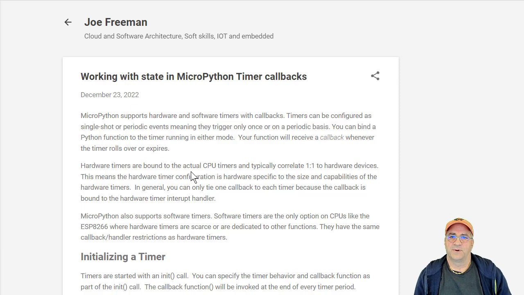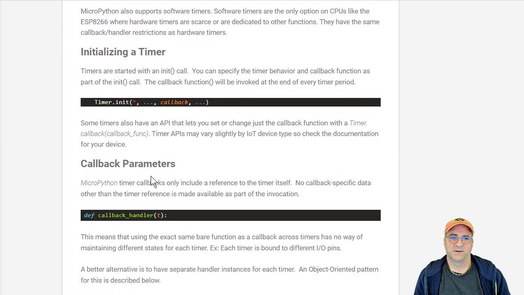Yay. All right. So really, we're working with MicroPython callbacks, right? That's how this works. And what does that mean? And what is implied by that? Well, to make this work, basically you have to initialize a timer with an init call, and you pass in some Python function that's going to get a callback. And if people have done Python work before, then they've seen the ability to pass a function. You can pass a function around like any other variable.